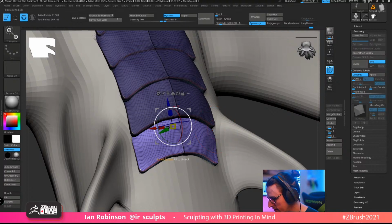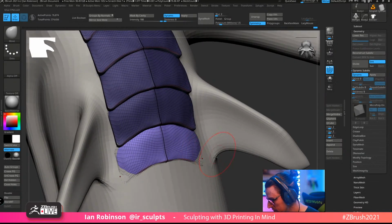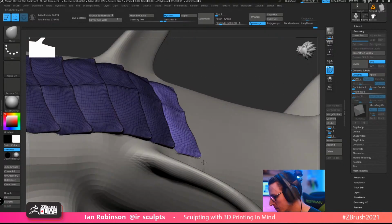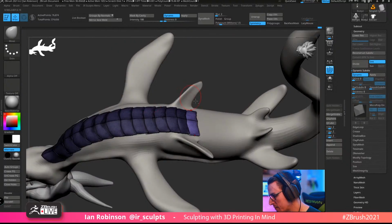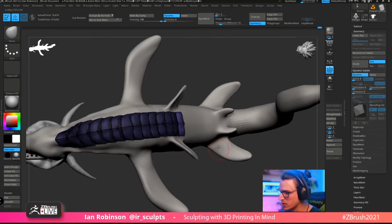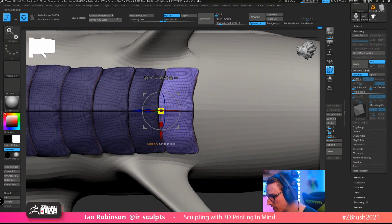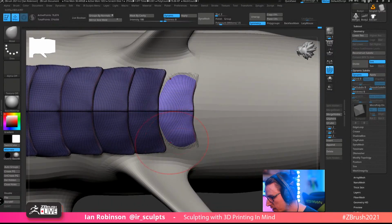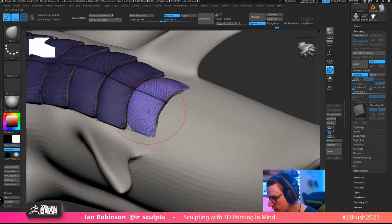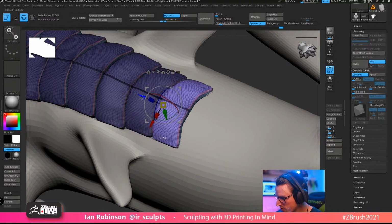Alright, we're going to go ahead and move that there. Bring that down. Just move this on up. Now I'm going to want to start uniforming these two. We're getting to the point where his body is starting to taper, so I'm going to want to start tapering the scales as well. One of the things I'll start doing is squeezing it in just a little bit. Again, still not worried about the geometry whatsoever. We're just trying to get our shapes in there so that we have something to work with. Go ahead, hold control, drag it out.